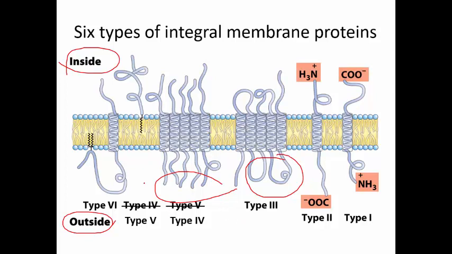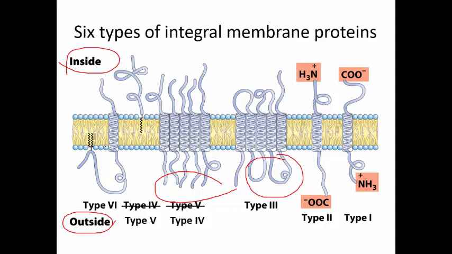And then type 5 and 6 are lipid anchors. Type 5 is a protein that is anchored just by a lipid. So the protein itself does not go into the membrane, but the lipid part does. And then a type 6 is one that has a lipid anchor and at least some portion of the protein goes through into the membrane. This is only showing you one, but again, it could be more than one. The key part here is one part that's lipid anchored and one part that's the protein in the membrane.